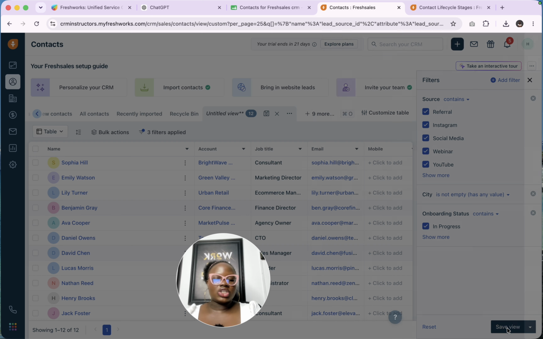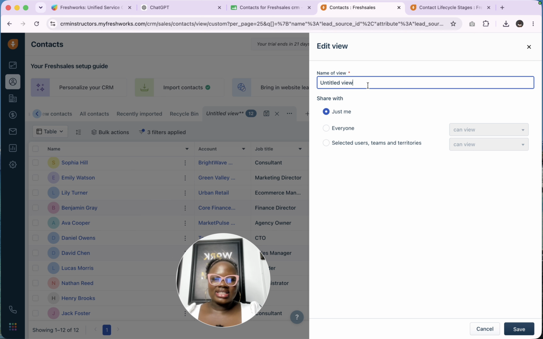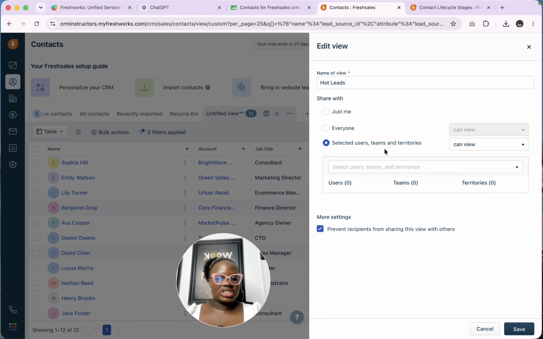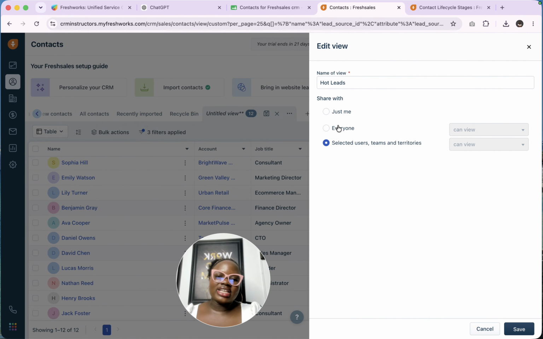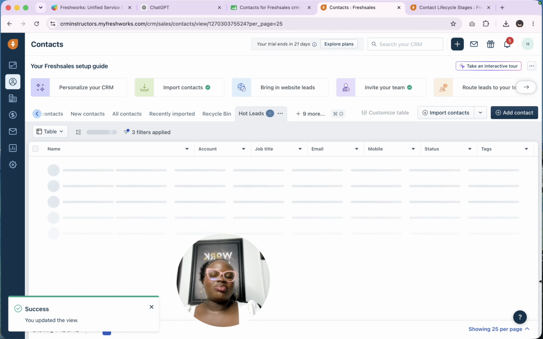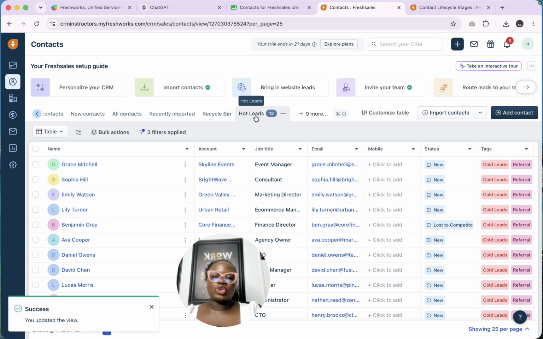So when I'm done, I'm going to click on save view, and I can edit this and add this view, and I can say these are my hot leads. So you can add in whatever name you want, whatever custom view you want to add. And you can also say that only you should be able to see this custom view, or you want everyone in the organization to see it, or you can say that you only want selected people in the organization to see this particular view. So I am going to be saying everyone, because I want everyone to be able to see our hot leads so that they can follow up with them, send them emails, whatever it is they want to do. And I'm going to click on save, and that is going to save my particular view, and I can see my view in here.